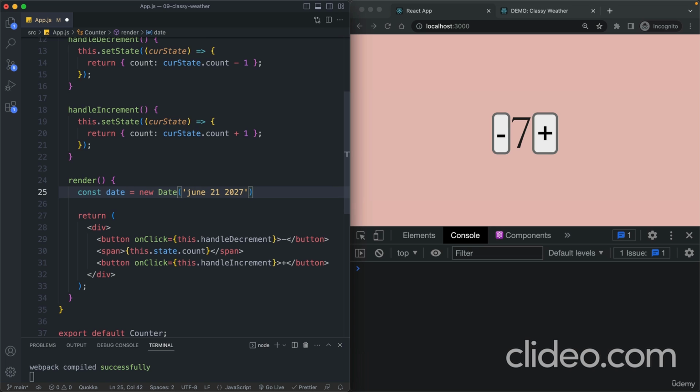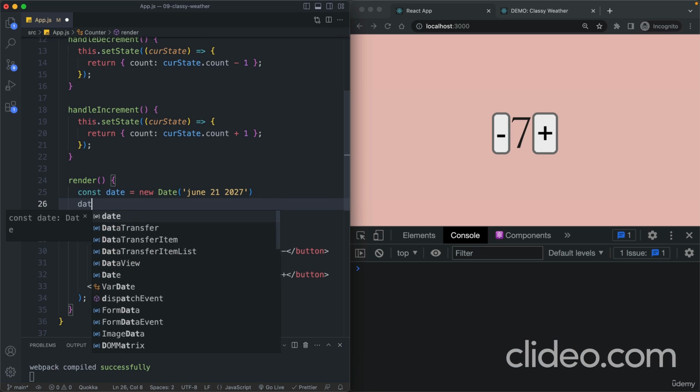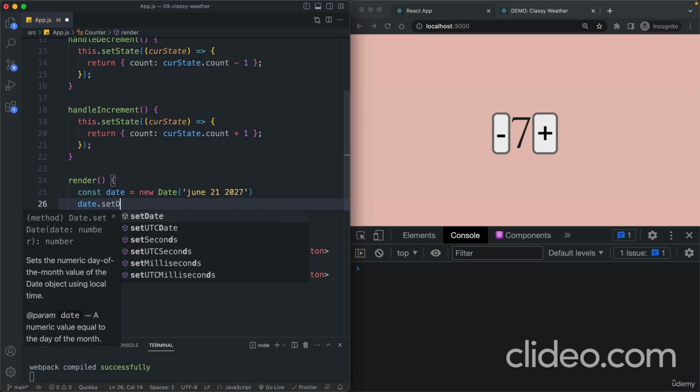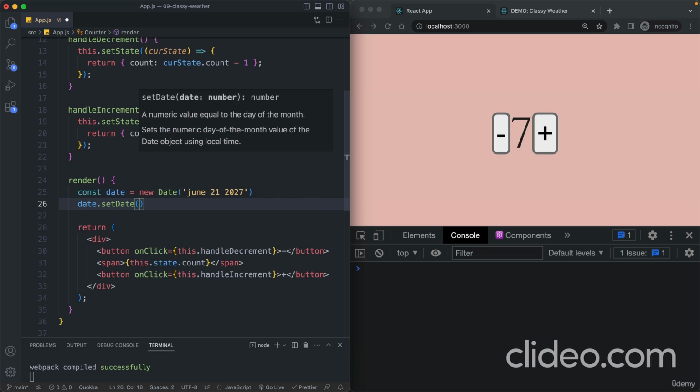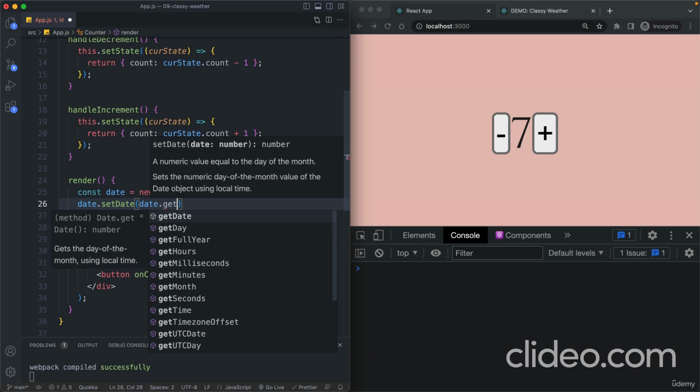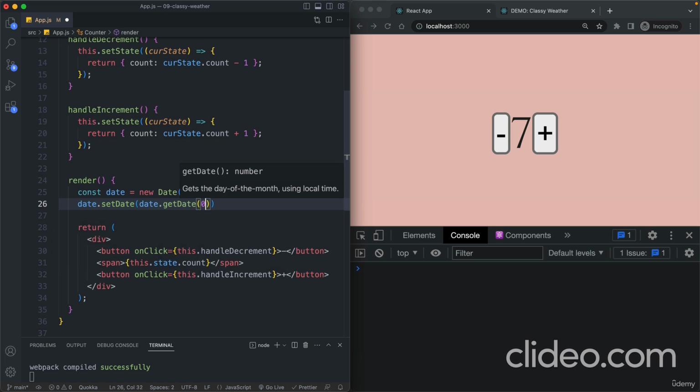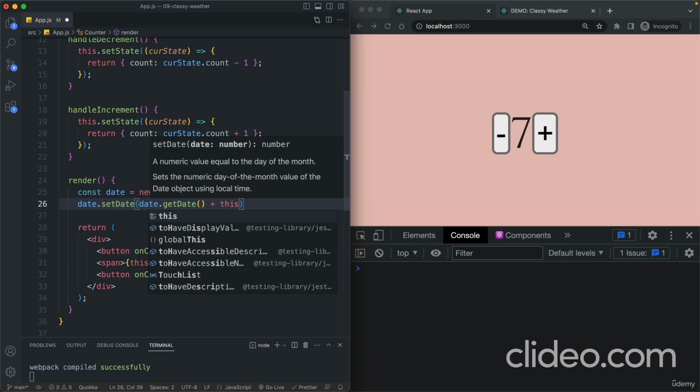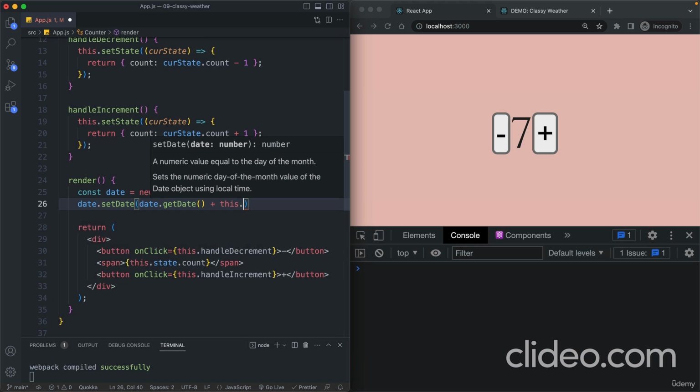So let's say we are in 2027, and then we want to set the date on that to date.getDate. And this is similar, again, to what we already did before. So we're just transforming that to a class-based component. Right? So here you basically want to add the current state to this state.